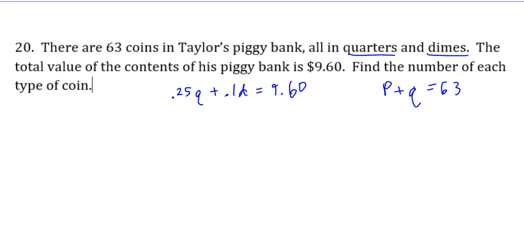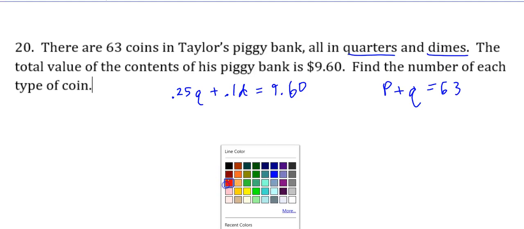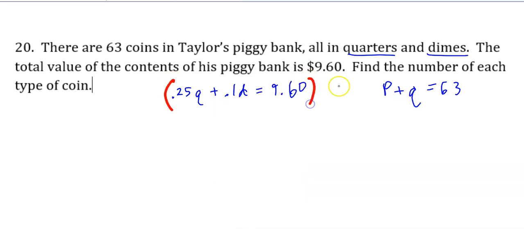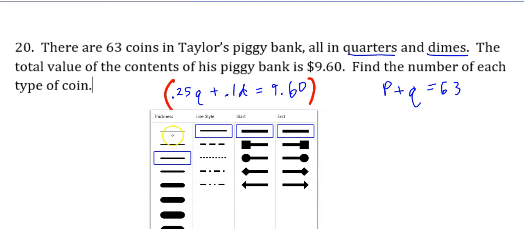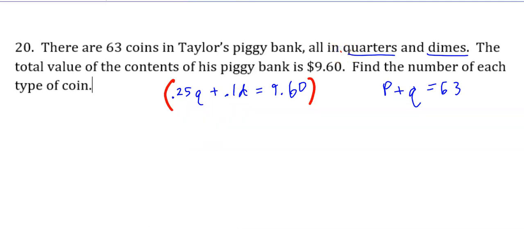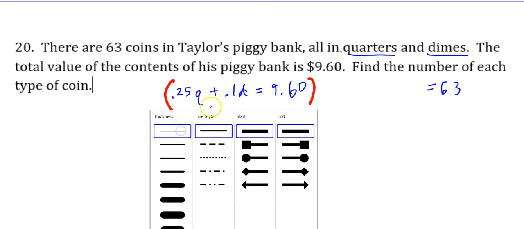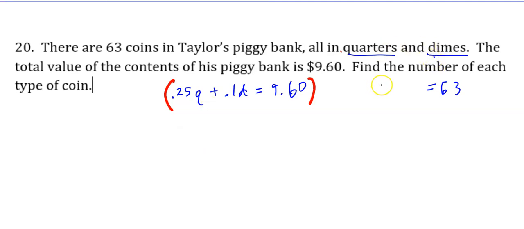So you might think about, let's see, if we multiplied, I love to get the exact opposite. So like for d, for example, if we wanted the exact opposite, we can multiply everything by 10 to get 1d there. Why do you use p and q? I don't really know. So let's use the same variables we used a minute ago. It's kind of funny. So quarters and dimes, I'm going to use q plus d. That would work better.